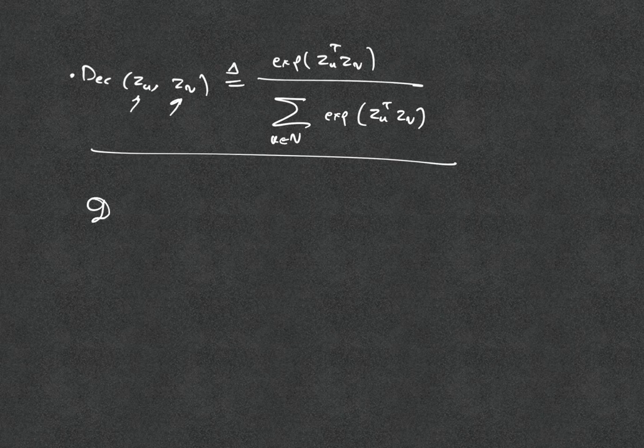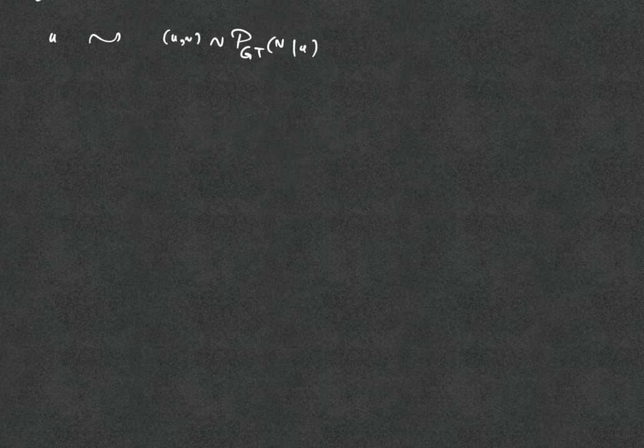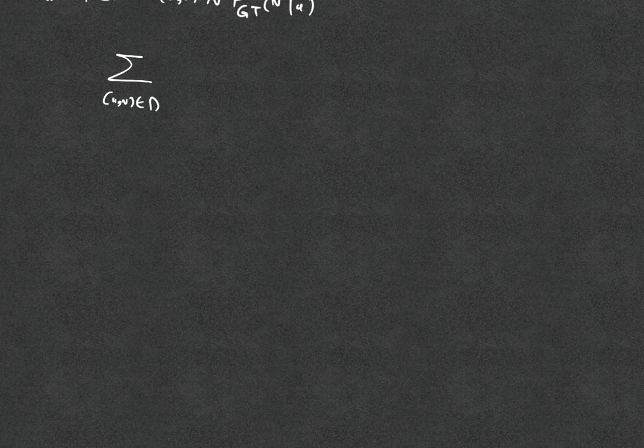Now you sample random walks, starting from each node, and you can build this dataset D. Meaning, for example, if you start from node U, you can sample U, V pairs from this probability by doing a random walk starting from U. And then after building this dataset, you can define this loss. So for each of these sampled U and V pairs, you want this measure of similarity that you have approximated, you want this value to be high.